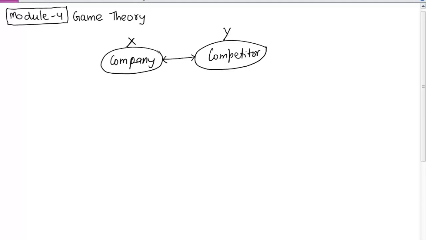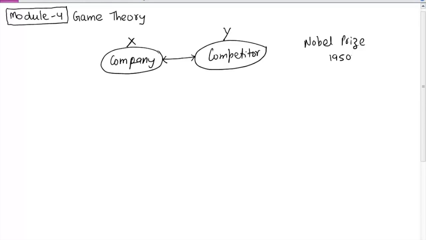Basically, this type of situations can be modeled very easily using concepts in game theory. So game theory is very well suited for this type of situations. And this field was popularized by Dr. Nash, who won Nobel Prize around 1950 for developing what is known as Nash equilibrium. In fact, there was a movie made on the life of Dr. Nash called The Beautiful Mind, which is a very interestingly made film.